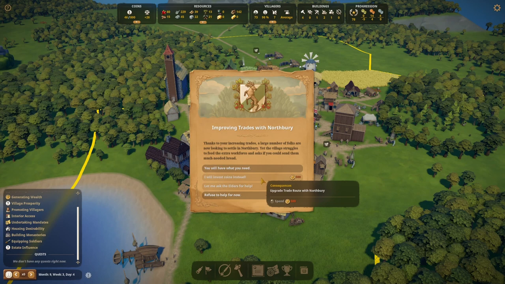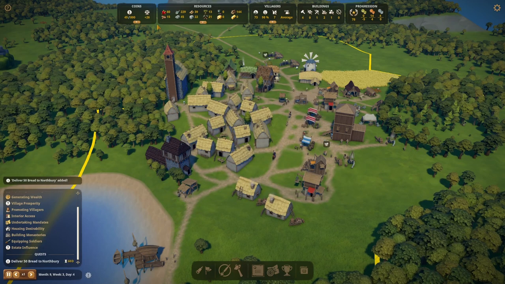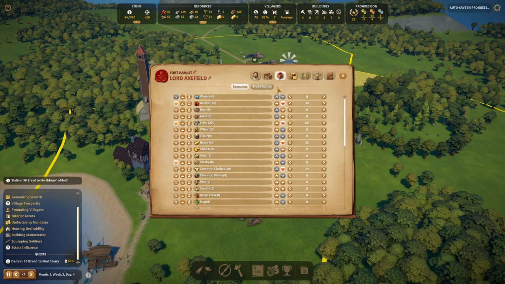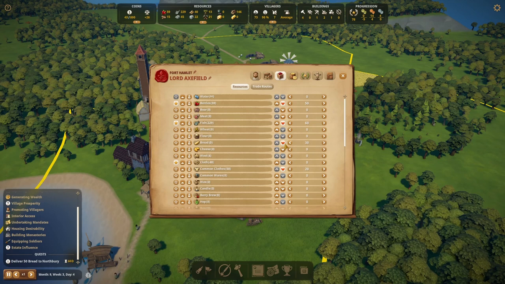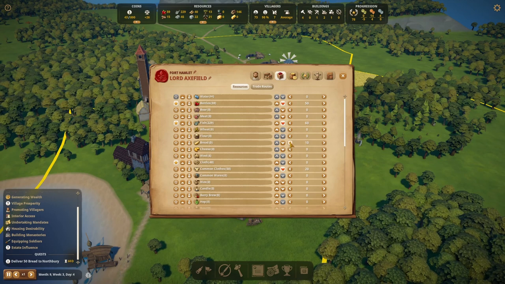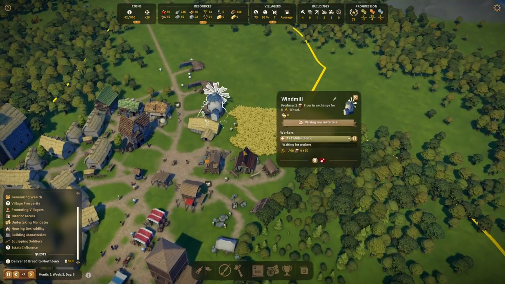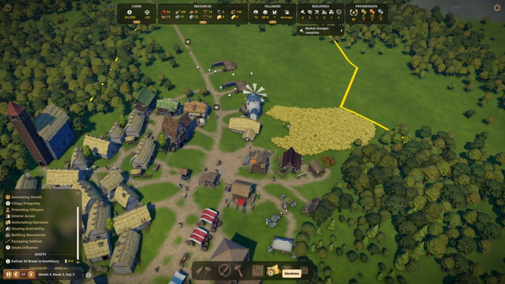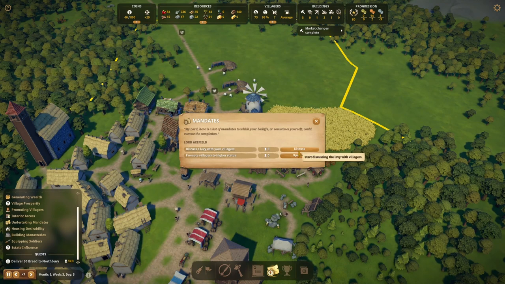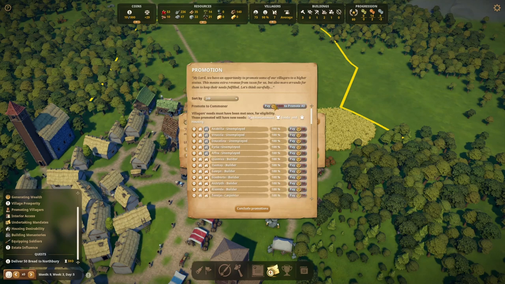Okay, so these guys they want me to accumulate 50 bread for Northbury, which I think I should be able to do. Currently got 0, but that's fine. We've got a nice harvest there for the crane. So what I am going to do is I'm going to maybe not sell and just remove that and just let the bread accumulate. I'm gonna maybe assign another baker, so let's just go ahead and maybe promote someone here. There we go.